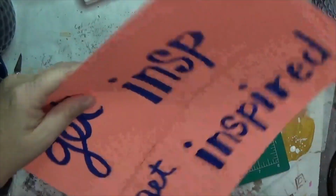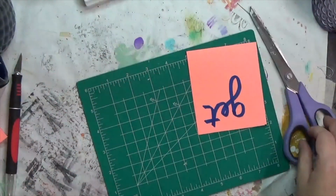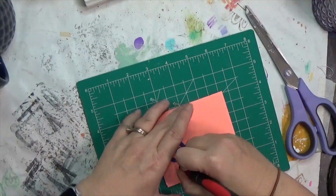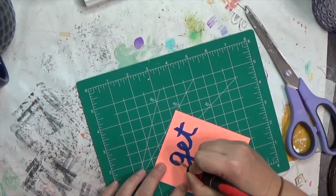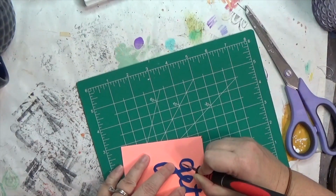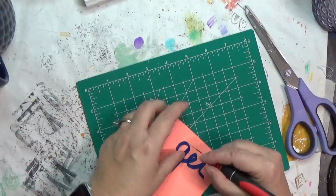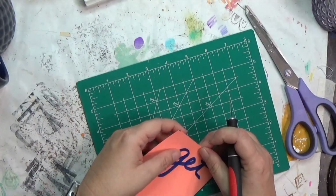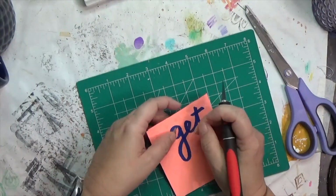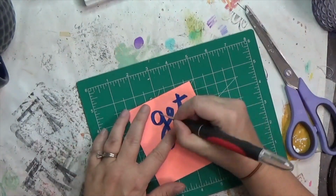Now, the hardest part for me, I will tell you, is the letters that have a hole on the inside. I knew those holes needed to be attached to the outside, like this G here. So I had to figure out how to get that done. But once I got just a general idea of that, and y'all, it's just make these little slits from that inside hole to the outside hole and don't cut over them. That's all it is. I had to actually go look at one of my own stencils to make sure I had that right in my head. And I kept looking at that thinking, well, that's not right, is it? And then I tried to pull it out and I was like, no, I'm supposed to keep it there. So it took me a little while.